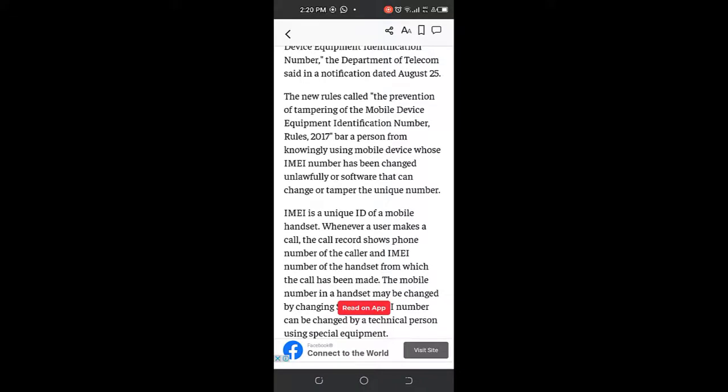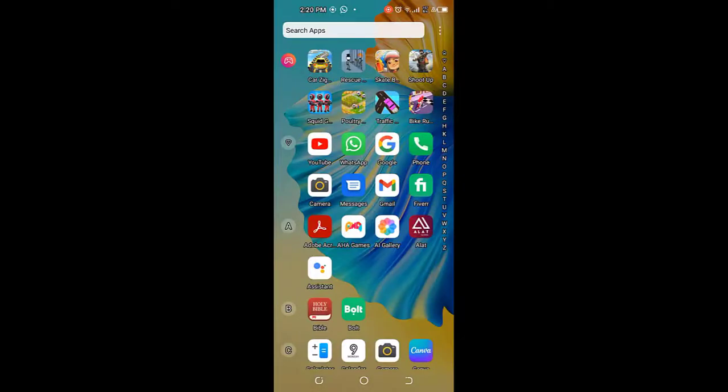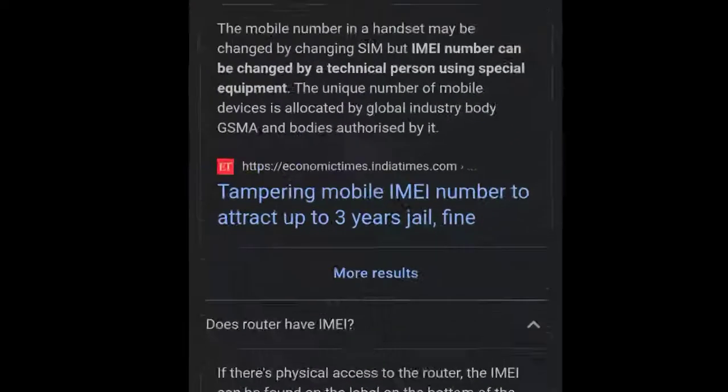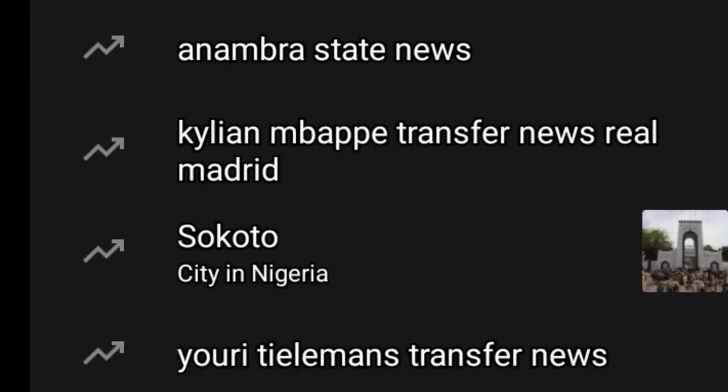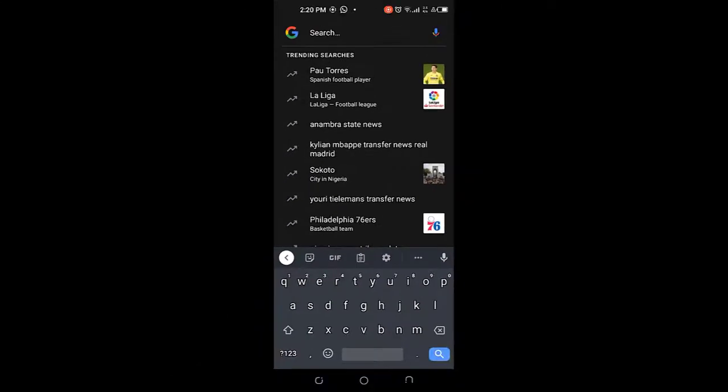And so we don't encourage anyone tampering with the IMEI number, though there are softwares available to unlock the device and change the IMEI number. Sometimes when we change the IMEI number, the device after some time misbehaves. So I hope my friend understands and does not bother changing the IMEI number of the device.